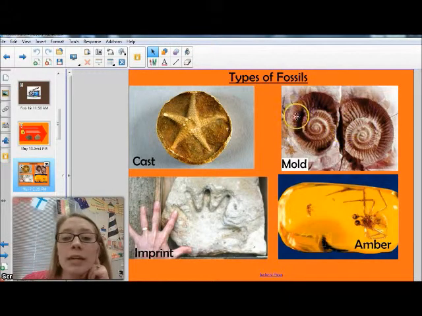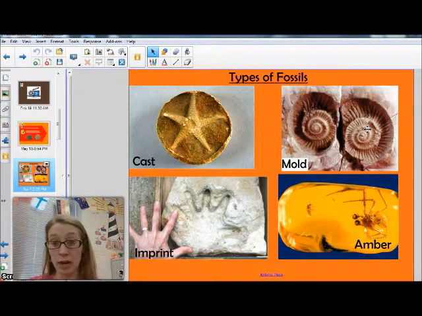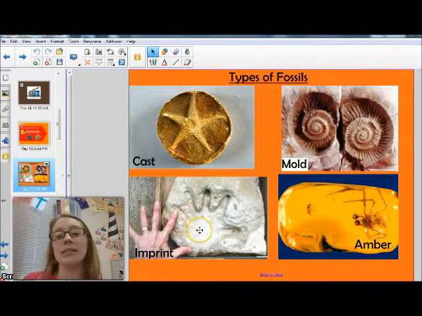Well, the mold is the leftover spot where that thing died and decayed and decomposed away. So it's the leftover spot. Where imprint is different, is where something has left a print and then went on. Like a dinosaur walks through and then you find the tracks. Or a bear's walking through the woods and then you find the tracks. Tracks are imprints. Molds are where the thing actually died.